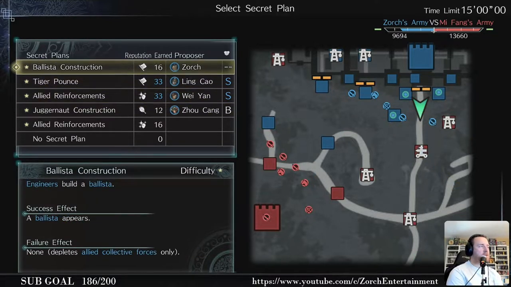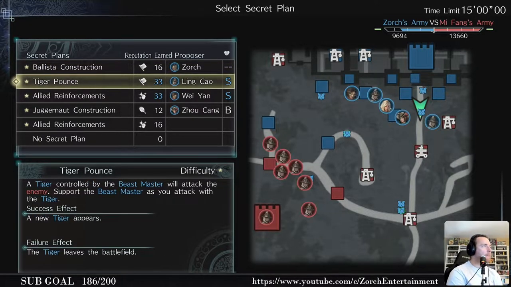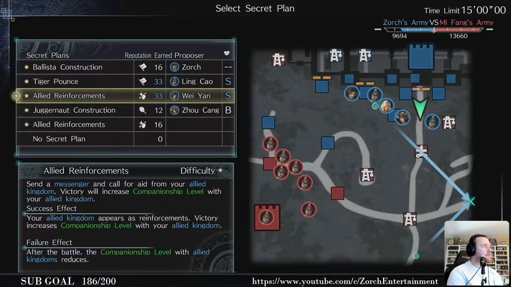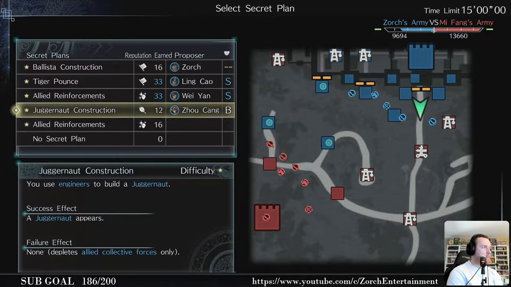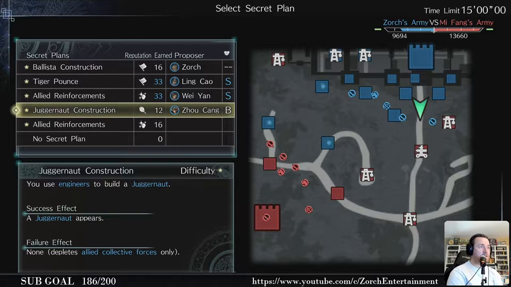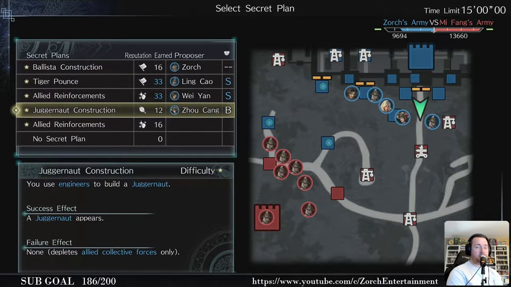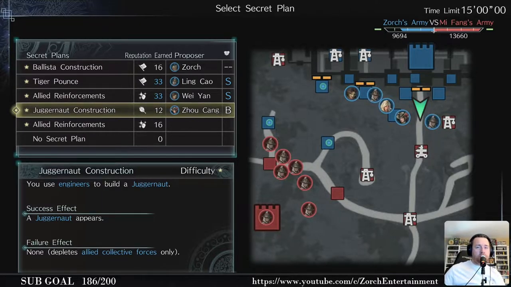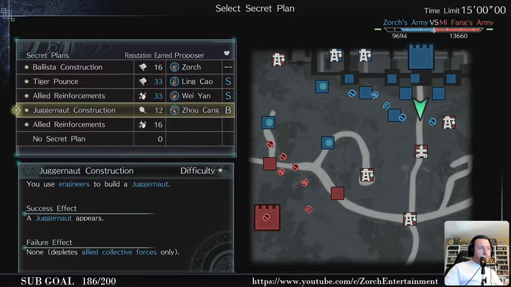Alright, ballistas, which we've done that before. Tiger pounce, we've done that before. Allied reinforcements, obviously, we've done that many a times. Juggernaut. We've never done the juggernaut. I don't know how I feel about it, though. There's a lot of enemy troops attacking us here. We've got 1, 2, 3, 4, 5, 6, 7. 7 officers are going to be attacking us in this battle. Now, none of them are heroes, quote-unquote. As we've noticed, that doesn't really matter. They've destroyed some of our heroes before.